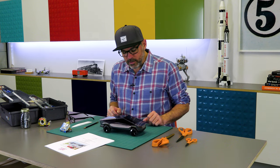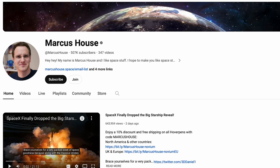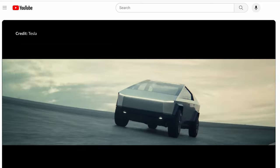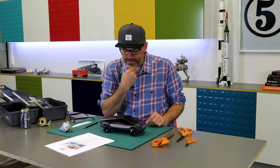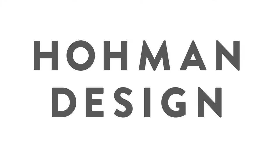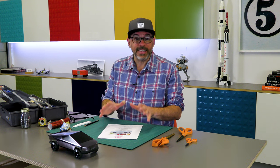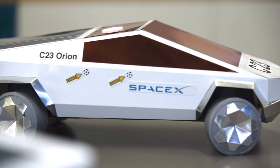Just about the time I finished it, we heard from fellow YouTuber and space journalist Marcus House. He gives weekly updates on Starship development and so much more. He was musing in one of his episodes about the Cybertruck and said Elon's going to have these things on Mars. Having just finished this model, that sparked an idea. So today we're going to use the awesome plans provided by DIY Designer to make the Hohmann Design Mars Edition paper model Cybertruck.